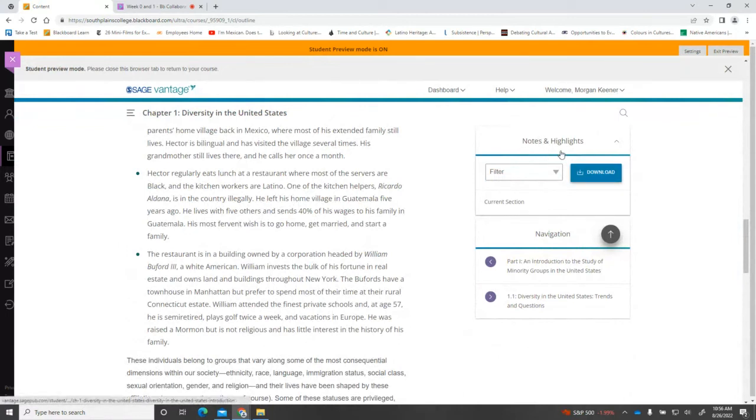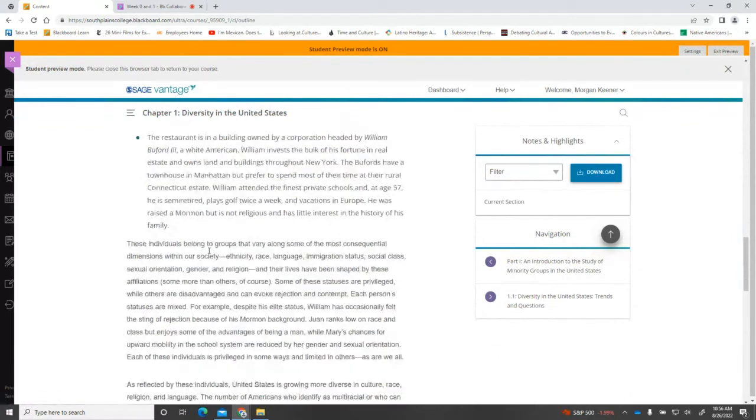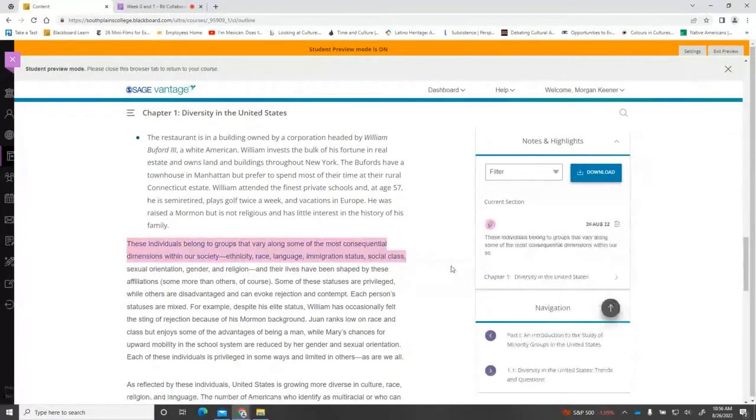So you have a notes and highlight feature. So if you're a big note taker and you're like, I really want to do this, okay, and I want to have something to look at to help me on my quiz and whatnot, you can highlight something, all right, and you can choose whatever you want as far as the color, okay. If you're color coordinated, so pink means definitions and green means theory and whatever, or if you just like one color better than the other, whatever you want to do. Boom, you've put it in your notes and your highlights, okay?